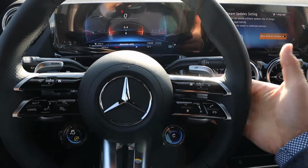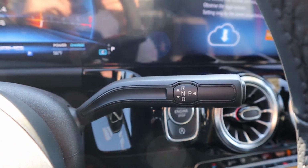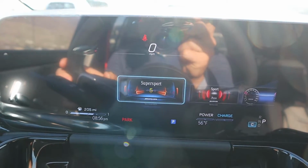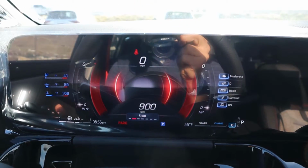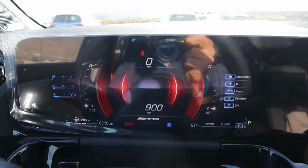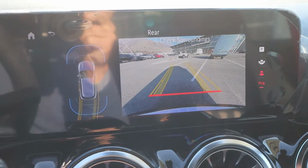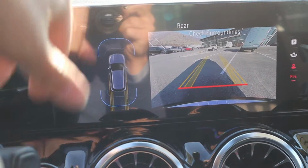But this is basically for that screen, and then that is for that screen. Paddle shifters there on the back. And then you have your turn signal windshield wiper stalk. And then we have our column shifter. Now, just like other modern Mercedes, you've got this gauge cluster, which you can change the design here in the center. It almost kind of functions like a secondary infotainment system in a way, with all the different information that you can see through. And then in reverse, we do have a backup camera with trajectory lines that turn with the steering wheel. Resolution with the camera system is pretty solid, I would say.